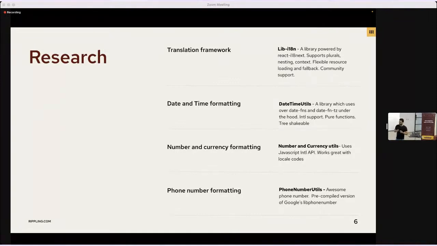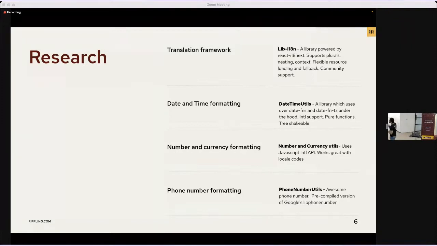Things like what are the basic requirements for a translation, right? Support of interpolations, right? In strings, there could be variables which you want to inject. Then support for pluralization, right? You don't want to have multiple copies of the same string, like this is a singular form, this is a plural form. And similarly, you also want to put some context. So those are the basic requirements of translations. So that was one comparison ground. Then comes what are the resource loading strategies that you want to have, your fallback mechanisms, and things like, obviously, communities, how good the community support is.